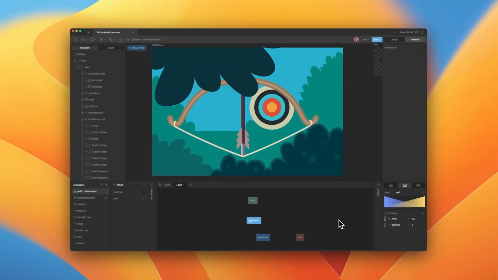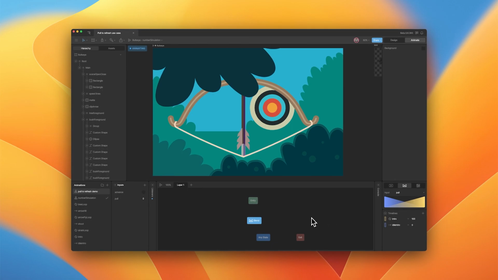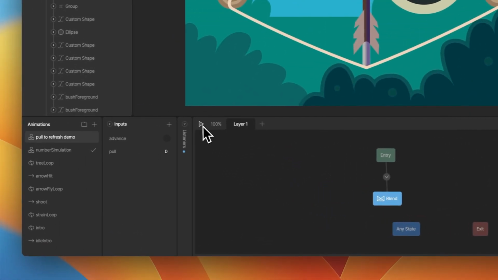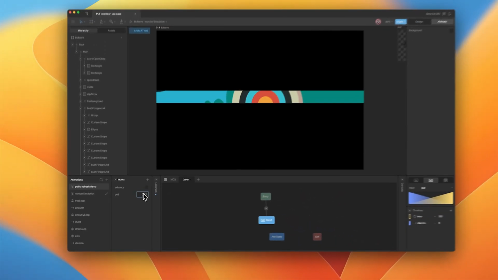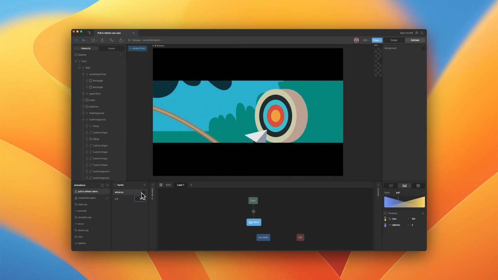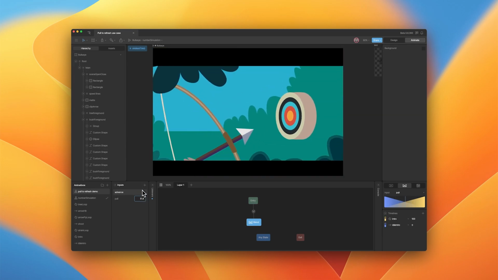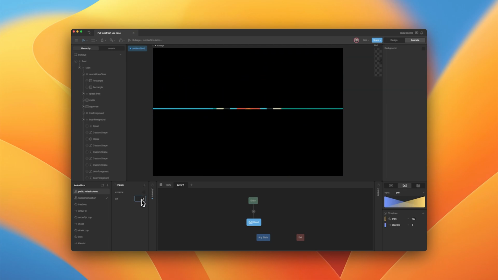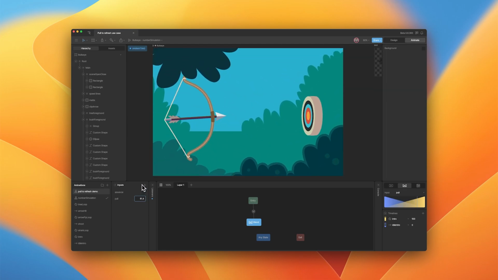And essentially, this is going to blend those first keys in idle intro with the keys in intro. So if we go ahead and give this a play, well, first we need to connect our entry to our blend. If we give this a play and we start increasing the value here in the pull input, you can see that we're just simply blending between those two sets of keys. So this is a really nice way to set up that pull interaction.